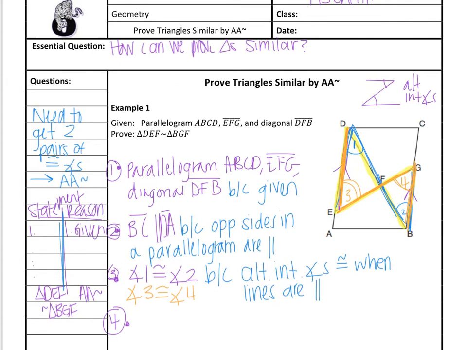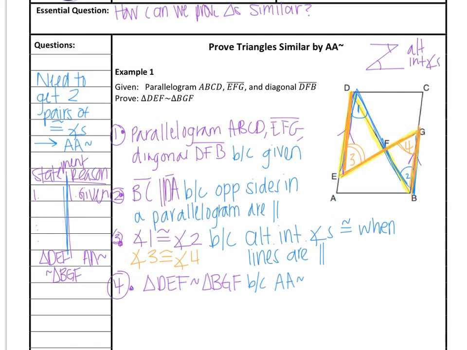Remember, to prove triangles similar in this format, we have a similarity because we have no side lengths. We can't compare sides. We can't set up ratios or proportions. So then we say that triangle DEF is similar to triangle BGF because a similarity. So again, very, very similar format as a T-chart proof. Anything that you see here in purple or orange in the case of the second part of number 3 would be on the statement side. Anything you see here in blue would be on the reason side. So again, either option is valid.